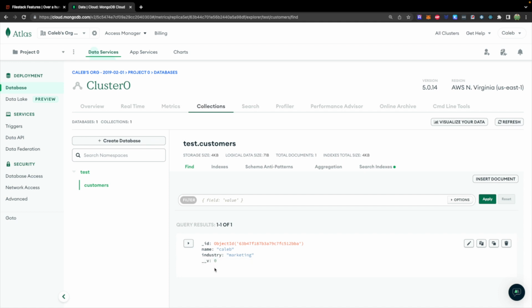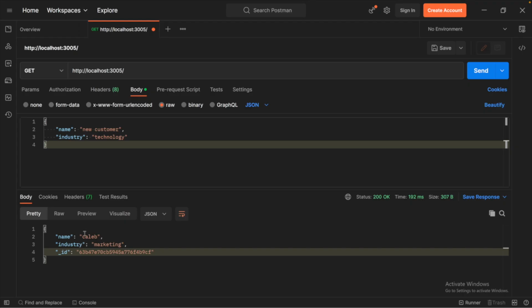But in the next video, we're going to talk about how we can change this from test to whatever we want it to be, and how we can read this data from the database and display it as a response to the API request. Instead of just getting the JavaScript data that we hard-coded, I want to actually retrieve it from the database and display it here. Stay tuned for the next video.